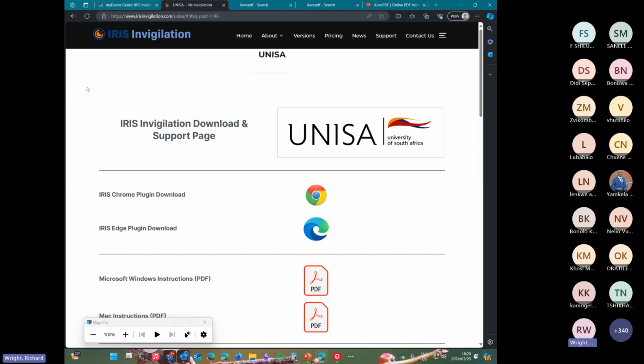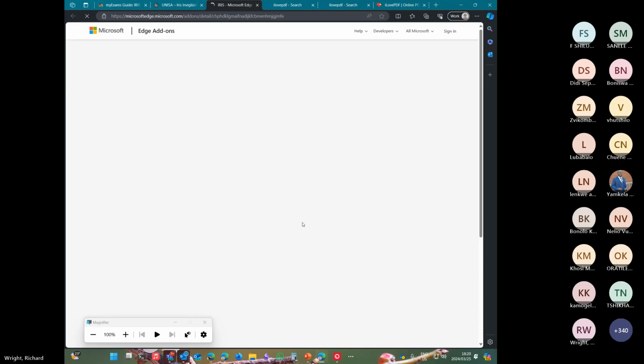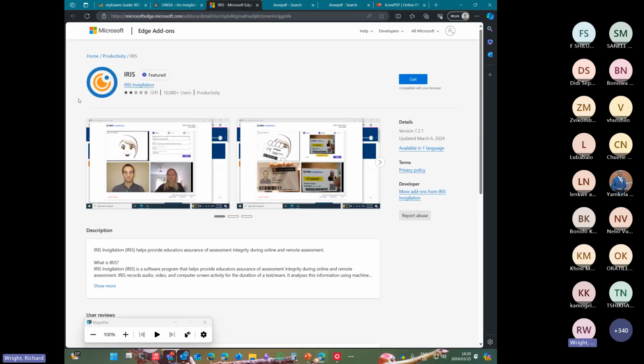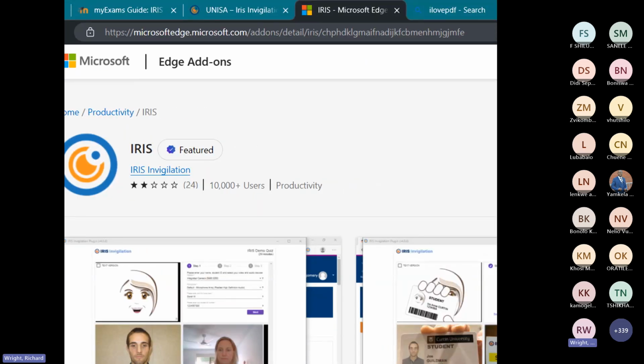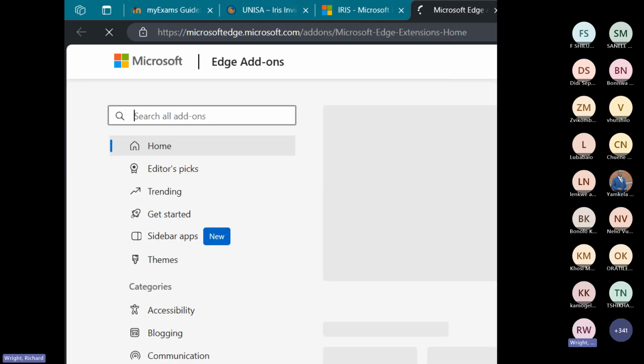So if I'm here, I'm using Microsoft Edge. So I'm going to click on the Microsoft Edge icon over here. You'll notice it opens up the extensions page to the Iris extension. Well, the other method of getting to this would be you click at the top, usually the top right, has got 3 little dots that you can expand for options, and you select extensions. So just right at the top next to your name, I think it's exactly the same in Chrome as well. You click on extensions. It will say customize your browser, open Microsoft Edge extensions.